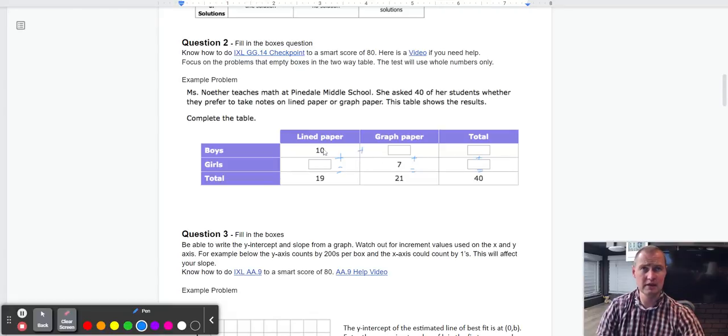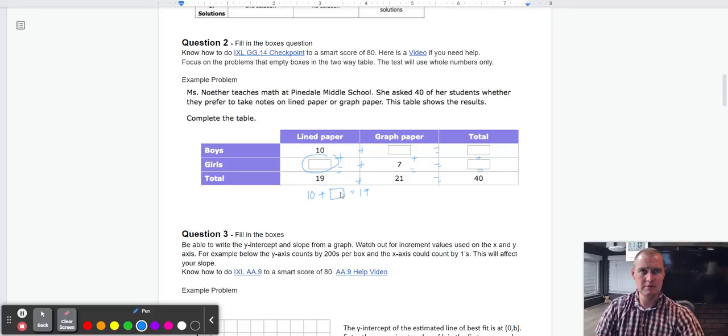So the way it could be seen as 10 plus something equals something. Something plus 7 equals something we don't know. And checking the bottom row, 19 plus 21 equals 40, which is true. So now what you got to do is take these order of operations and see, well, what fits in there. So now this first box, I think we can do just fine. Now try to think to yourself, well, 10 plus something equals 19. Let's try that. 10 plus something equals 19.